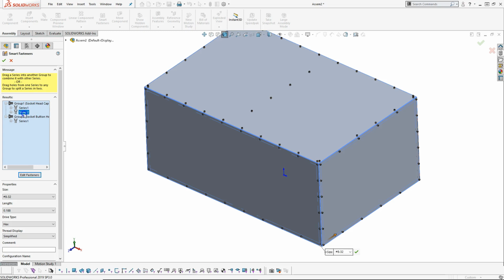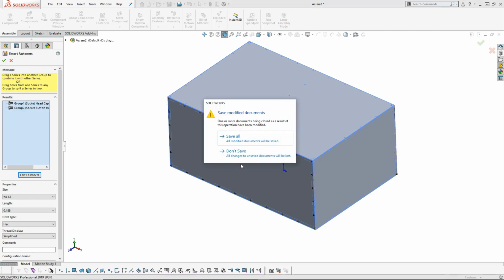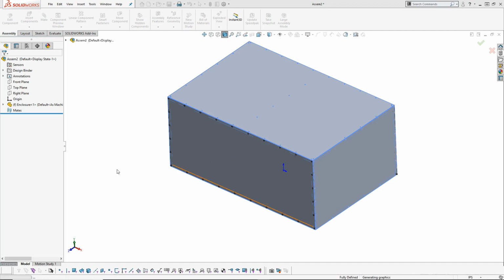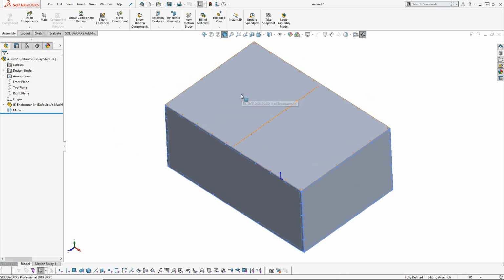Let's see if those update as we cycle through them. So that one's still showing up as a socketed cap screw. Alright, well I'm supposed to get the same list. So let me kick that one out. See if it'll go just one plate at a time.